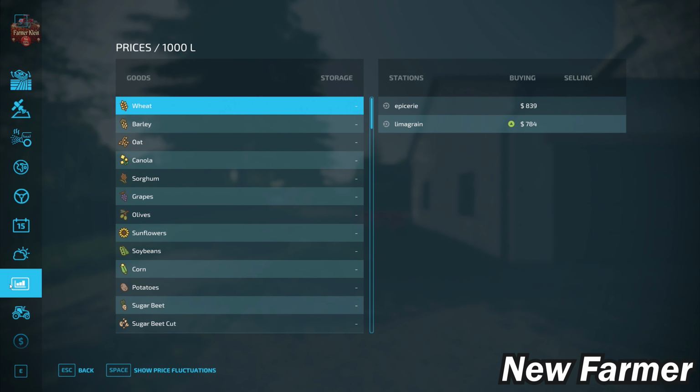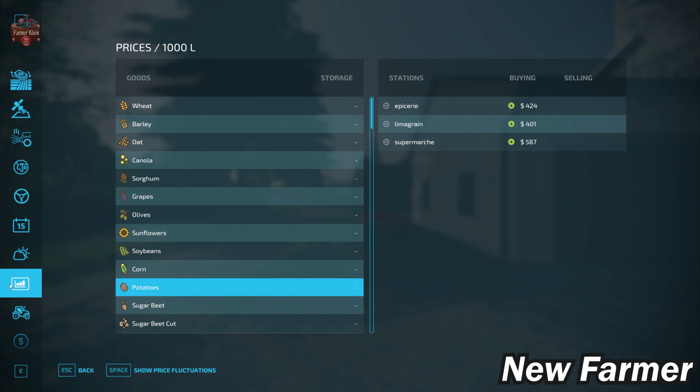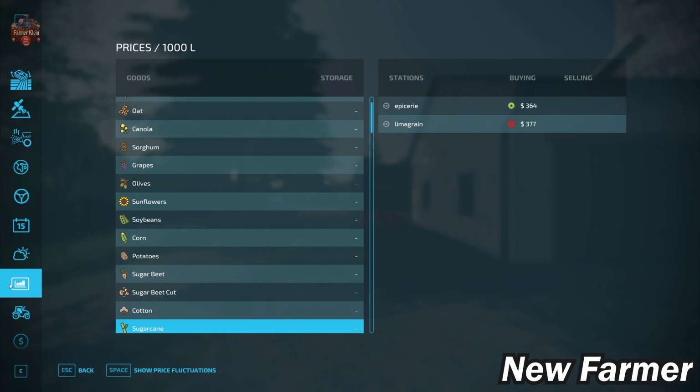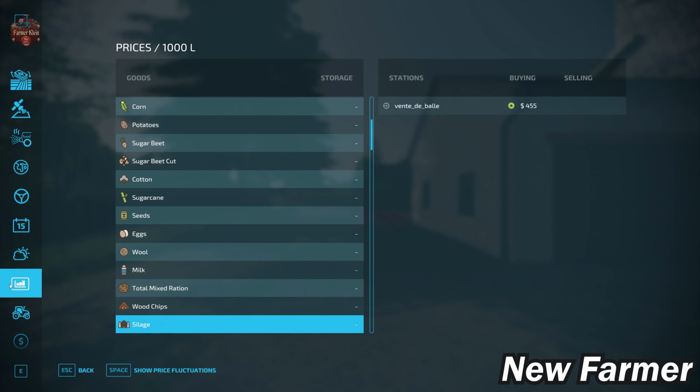And if we take a look down through our prices screen, you will see we do have the ability to sell most, but sadly not all of the crops that we can grow. We do have cotton available to us in the crop counter, our crop schedule, as well as a crop in the map itself, yet we do not have the ability to sell cotton. As we continue down through, we have the ability to sell our eggs, milk, and silage, hay, straw, and grass.